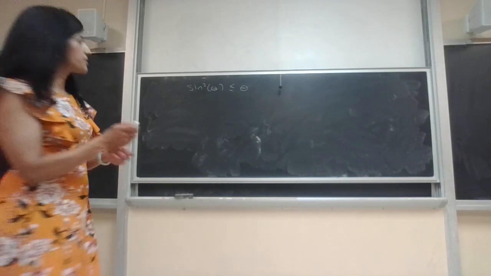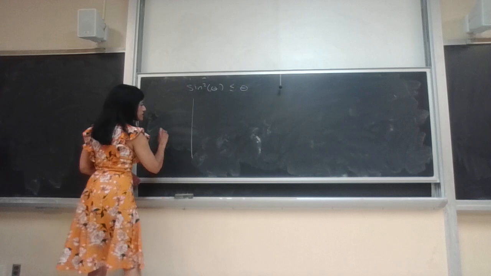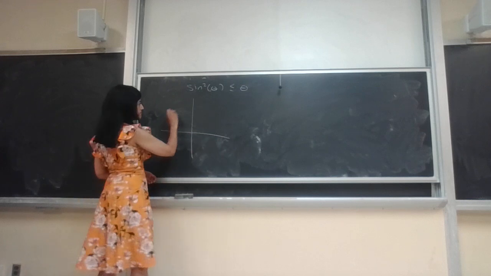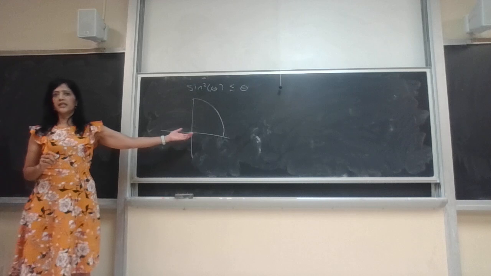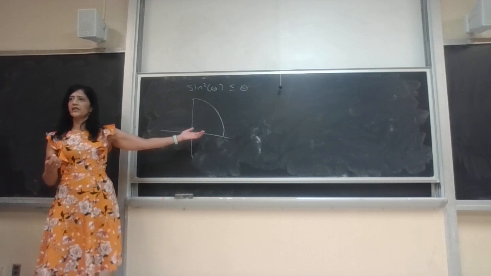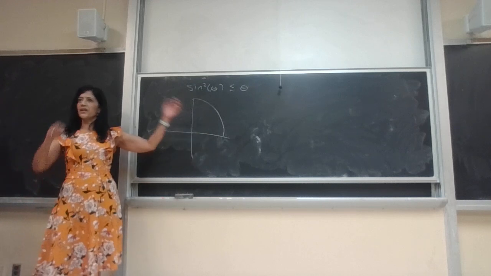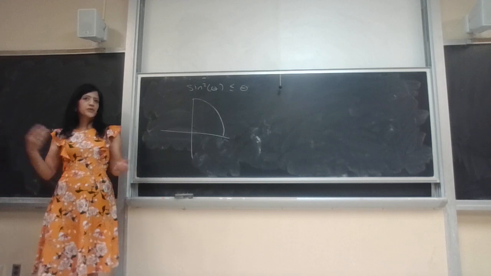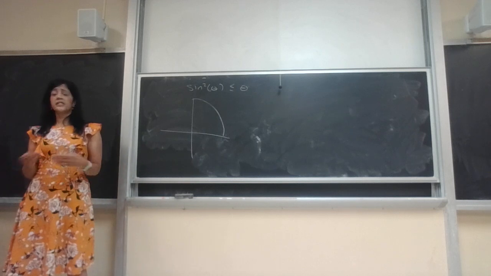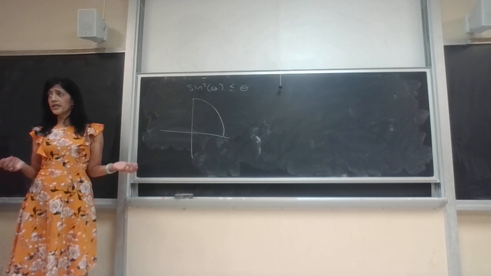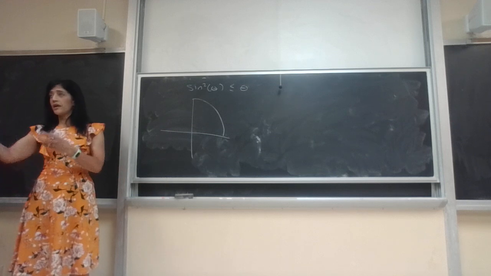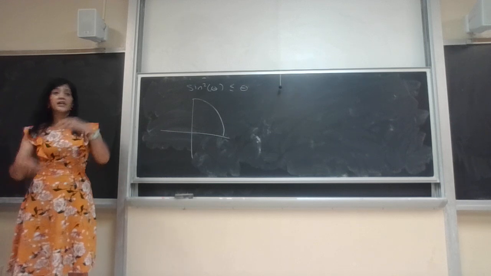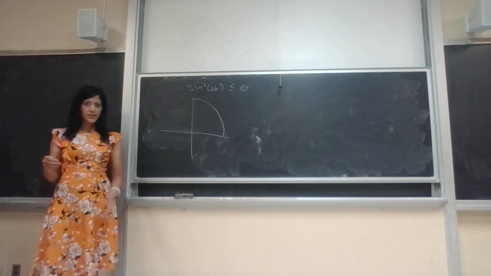So the first thing I showed you is I take the unit circle, which I love, the unit circle. In fact, we used it in class here. I used it in class for the one that used Lagrange multipliers. I used the unit circle, that sine squared plus cosine squared is equal to 1. It's the first parametric plot that you ever did. It's a parametric plot. You have x is equal to cosine t, y is equal to sine t, and you plot those dots and you get the unit circle.